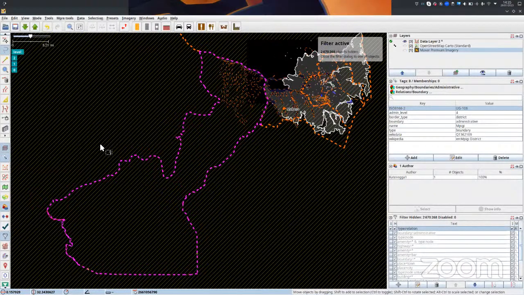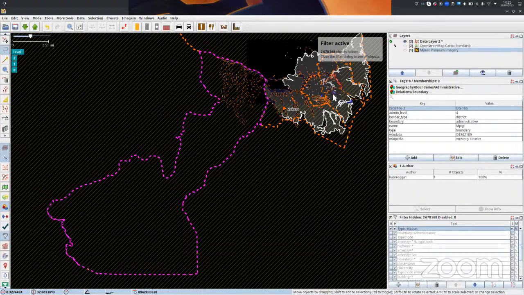So I can see the whole extent of the boundary, which is a relation, and it is even showing me areas which have not been downloaded, but I can see that part, which is part of my relation.